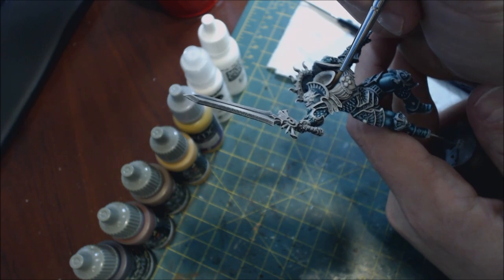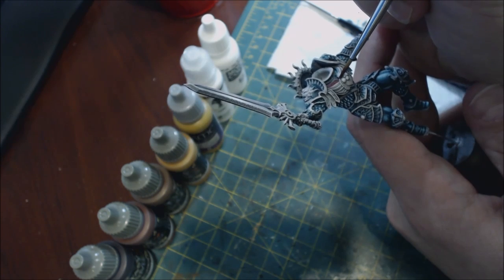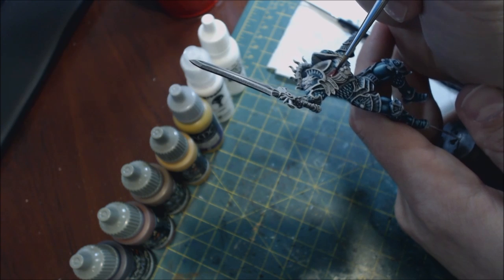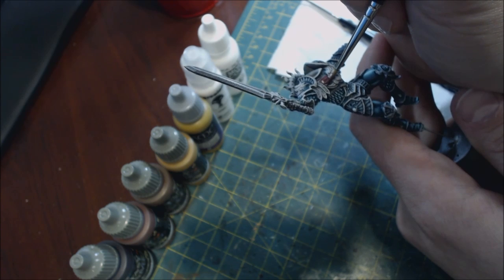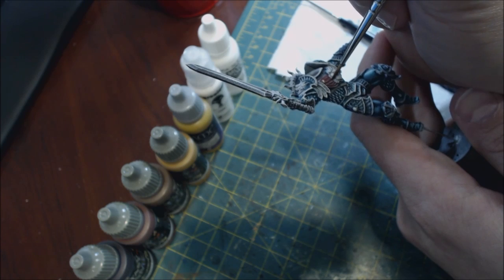So what I'm going to do is, this is very simple. I'm just going to get a nice thin base coat of this down. Now I'm going to specifically focus here on these wings, because I think they're an interesting element to paint and will let me show a lot of what I want to do.